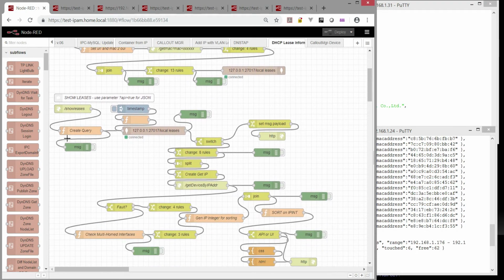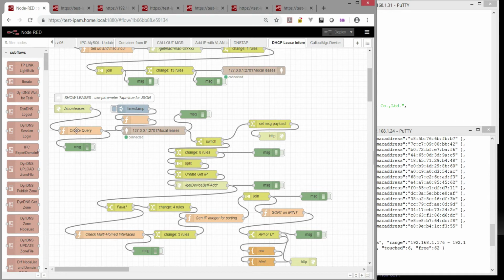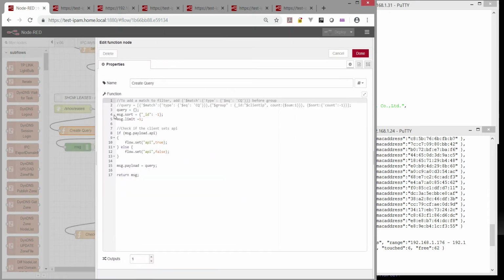And then in the show leases, which is our URL effectively that I'm doing this here, I'm setting the query initially when I log in, and I'm basically saying, give me no filter sort. I'm not sorting on any particular column or date or anything. But what I am saying is give me the very last object in a descending sort of all the objects. Give me the last one, which is -1. And then I want a message limit of 1, so effectively 1.